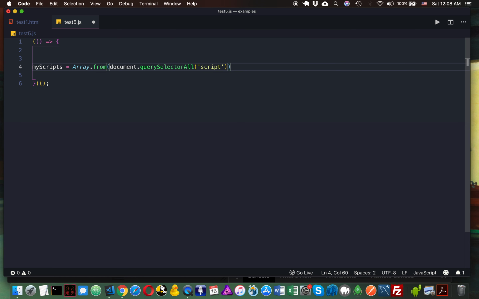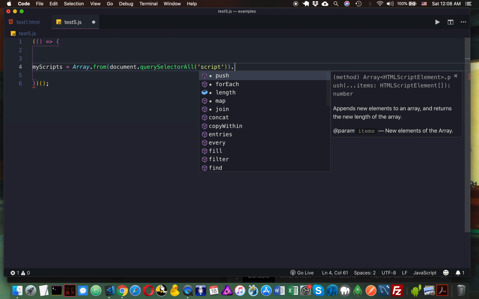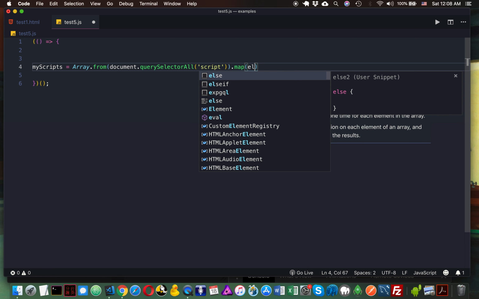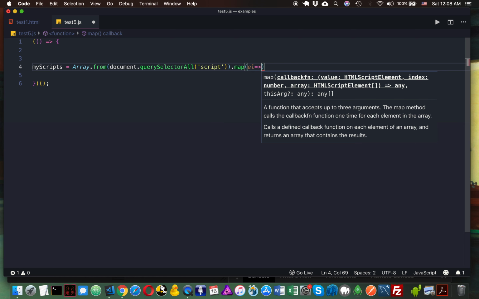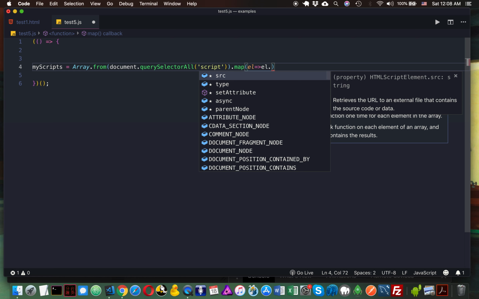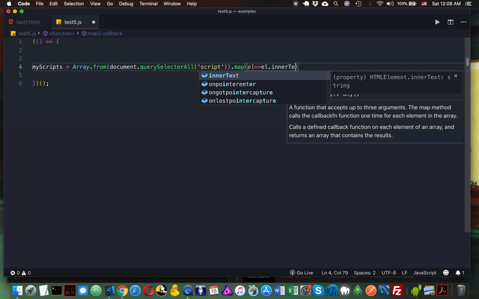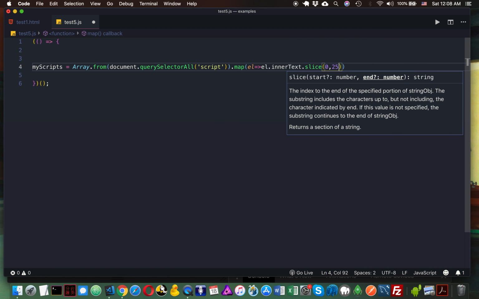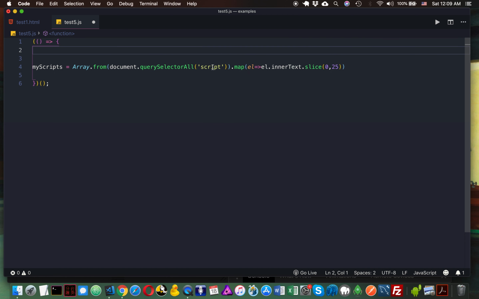All right, now to the right of this parenthesis is an array. It behaves as if it's an array. So we'll use the map function. Now we'll use an anonymous function. What we really want is just the innerText and just see what's going on there. Usually I say slice. I want to look at the first 25 characters. All right, now I'll copy that.